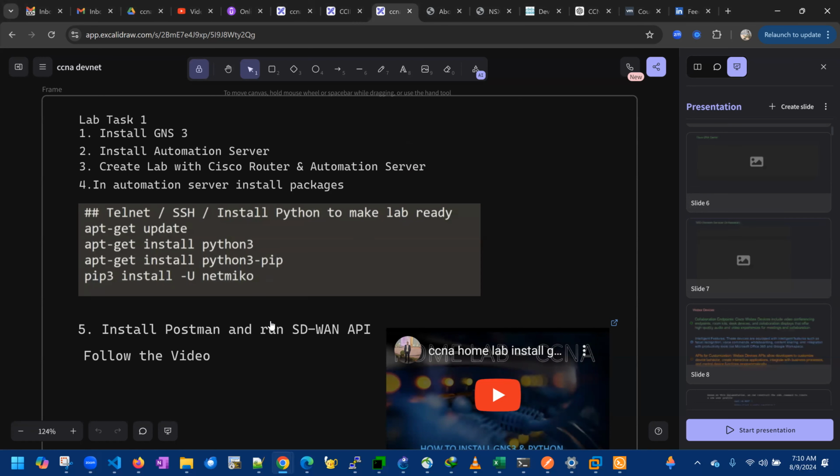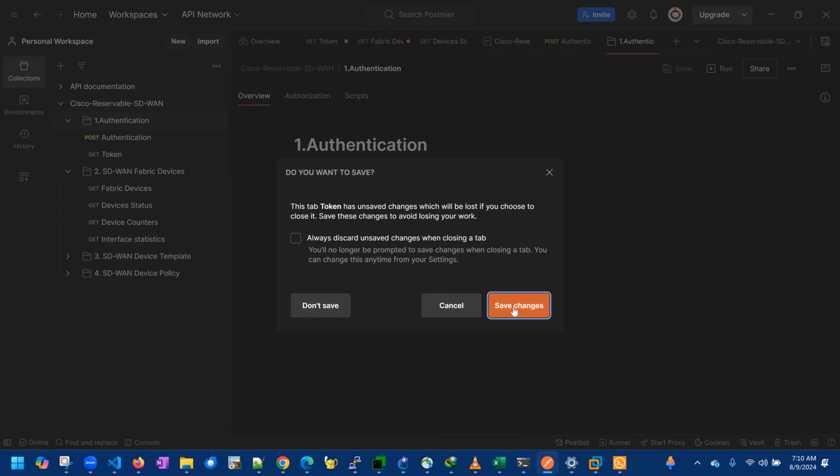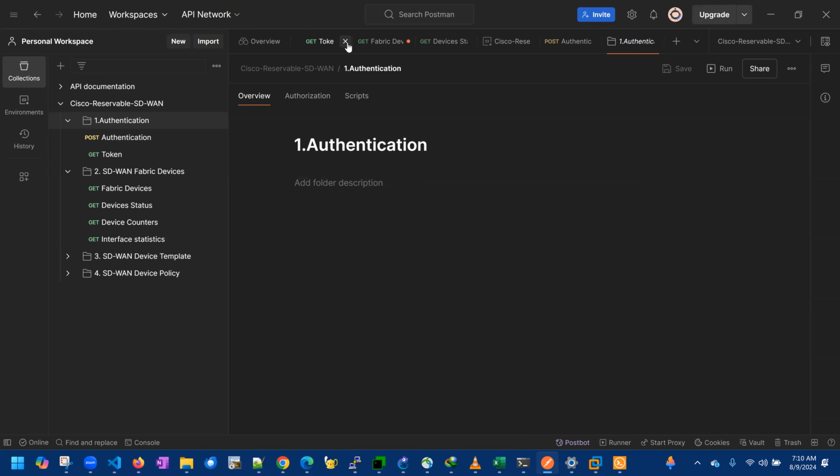All right. So once you do that, after that, task number 5 in this lab is to install the Postman. Actually, last session we have done the installation related to Postman. Once you install it, simply go to the URL, click, click, click, it will get installed. There's not much brain in installing any software, right? If you open it, it will look like this.